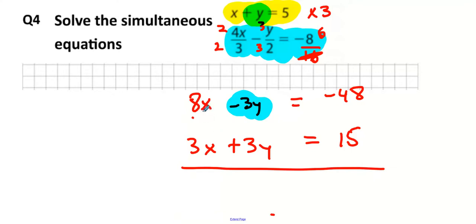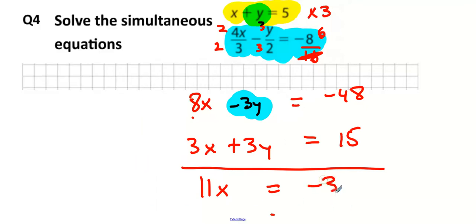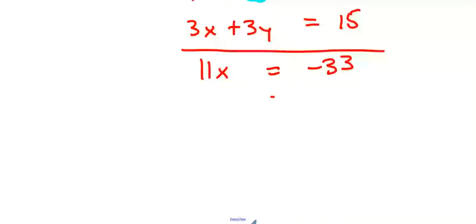Now, 8x plus 3x, minus 48 plus 15. Yeah, it is. But if I wasn't sure, I always have my calculator handy. Minus 33. Now, lads, Sean, if it's multiplied by 11 on the left, what happens when you move the 11 to the other side? Where does it go? It goes into divide mode. Okay. And what's minus 33 divided by 11? Minus 3. Is that all right with you guys?